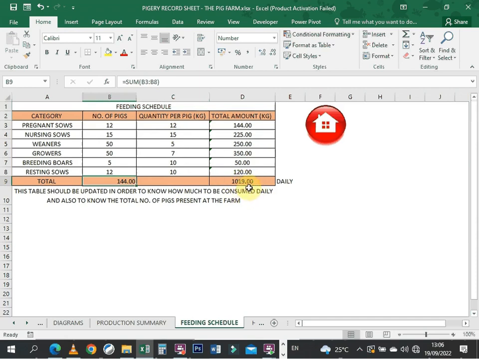Now for a month, if you are buying your feed, you can use this to know how much feed you need to buy for the month. If you are dealing with a third party or a manager, he can't cheat you with this, and you can't also create any iota of doubt in the minds of your CEO. So this brings you to a level where you all know what you are doing and what is going into the pigs.